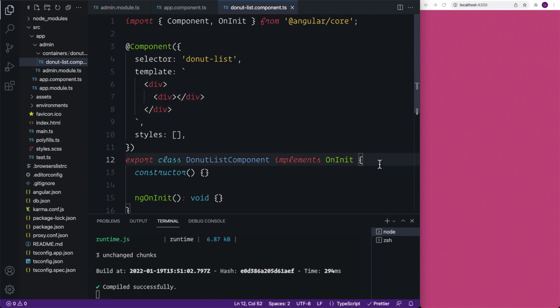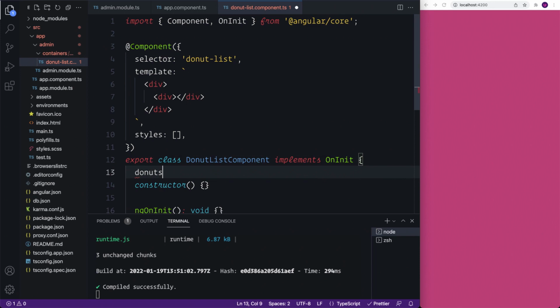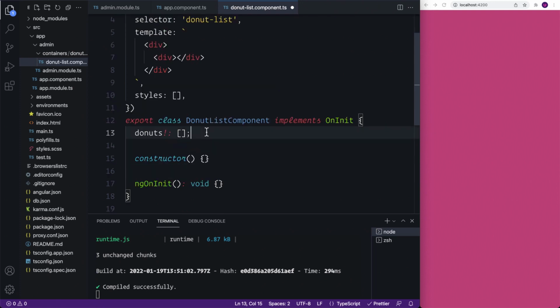Let's go ahead and declare the fact that we want to use a donut property. So this is going to just be an array. Now for this, we're going to just simply type it as an empty array, and then we'll go ahead and add some type definitions. Now for static data, we can take various approaches. We could declare the array's value up here, which means that we wouldn't need our operator to tell TypeScript that we do in fact have some data because we are assigning a value here.